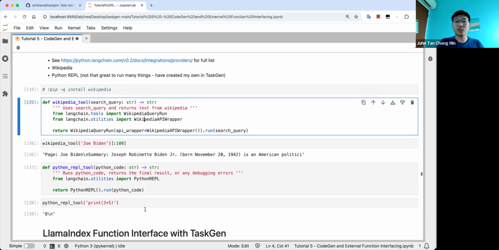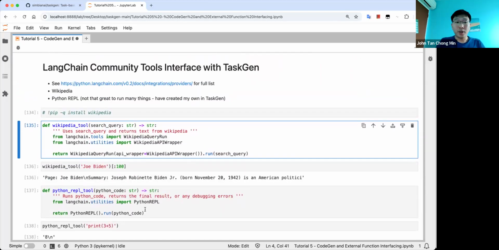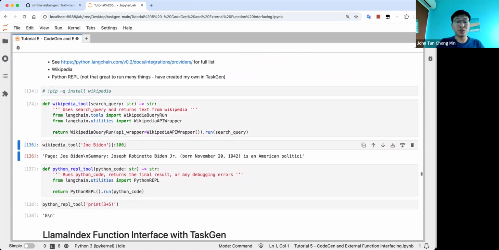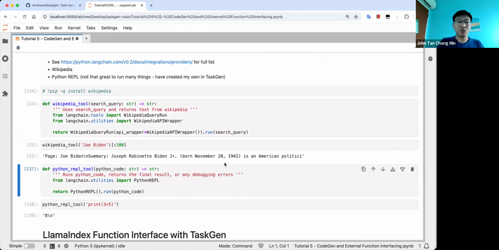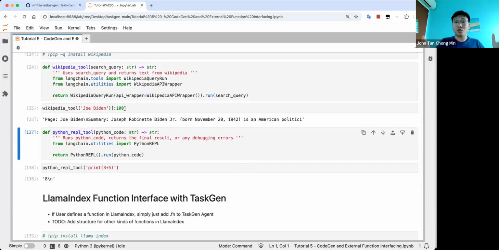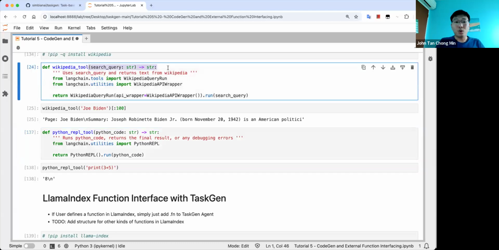So what if you want to use LangChain community tools, which, by the way, are not bad, really. For some tools, they're not bad, like the Wikipedia search tool, awesome. If you want to search Wikipedia for something like Joe Biden, you get all the information about Joe Biden from the page here. I summarized it to 100 characters only, because it's a really long chunk. So all you need to do is the same thing: wrap your own Python function and put in the input variable needed for the function that you are taking from the external agent framework, and put it inside over here. And over here, write the docstring that contains the words search query. So you can see this is how we run it.